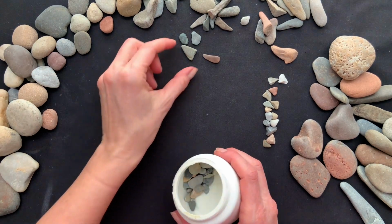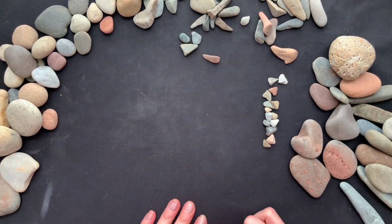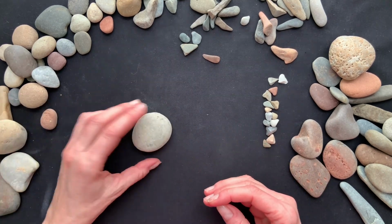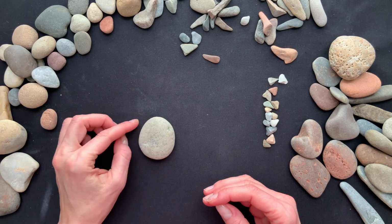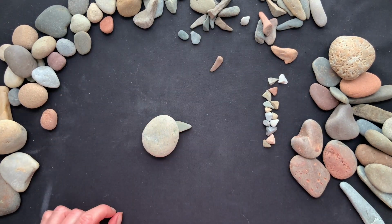You're saying, wait, I saw another triangle in there. So once you have a bunch of triangles, then you can just start playing with the rocks. Now, if you get a very round rock, this still has an oval shape, so it will work. And you put a beak on it, ta-da, bird.